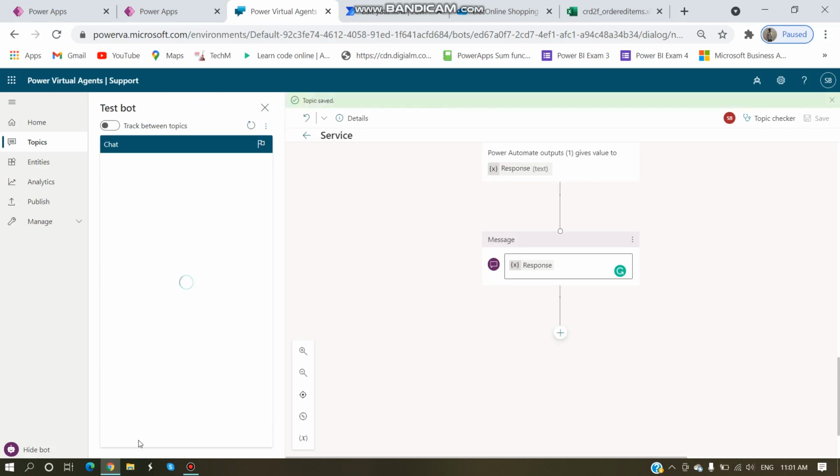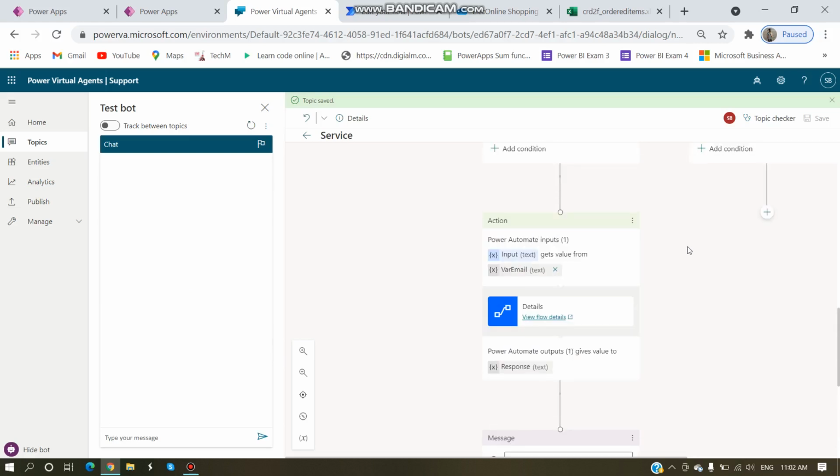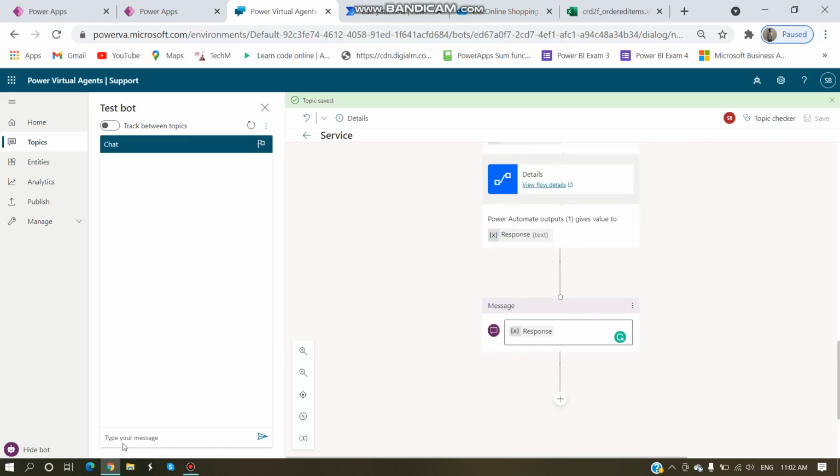Simultaneously we can check whether our chatbot is working or not, and if there are any mistakes, we can rectify them accordingly.